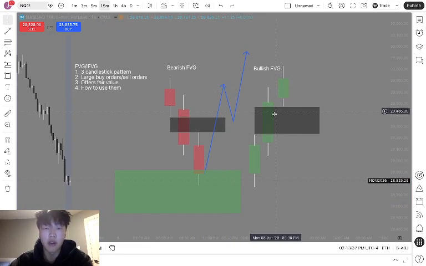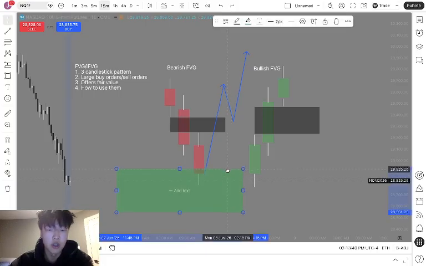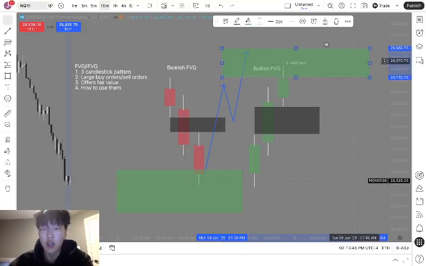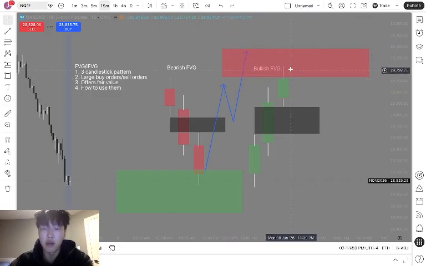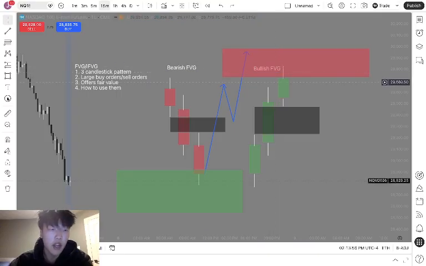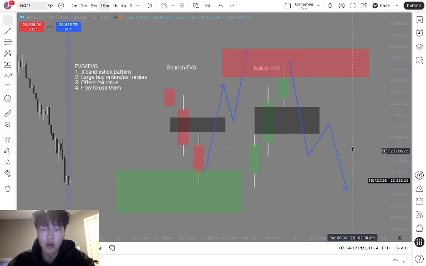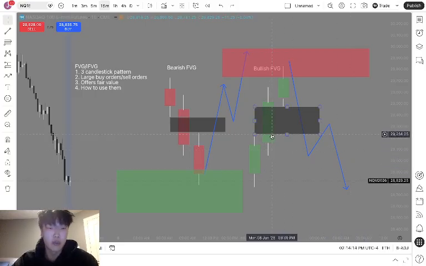Now a bullish inverse fair value gap would be the opposite. So let's imagine there is a drawn liquidity up here, which could be, let's say, a 1-hour time frame bearish fair value gap, right? What we look for, say price comes into that bearish fair value gap, and then price decides to reject off that, and then inverses this fair value gap, right? Meaning that it disrespected this fair value gap. We want price to now come back into here and continue lower, right? So that's basically how we use bearish and bullish fair value gaps.